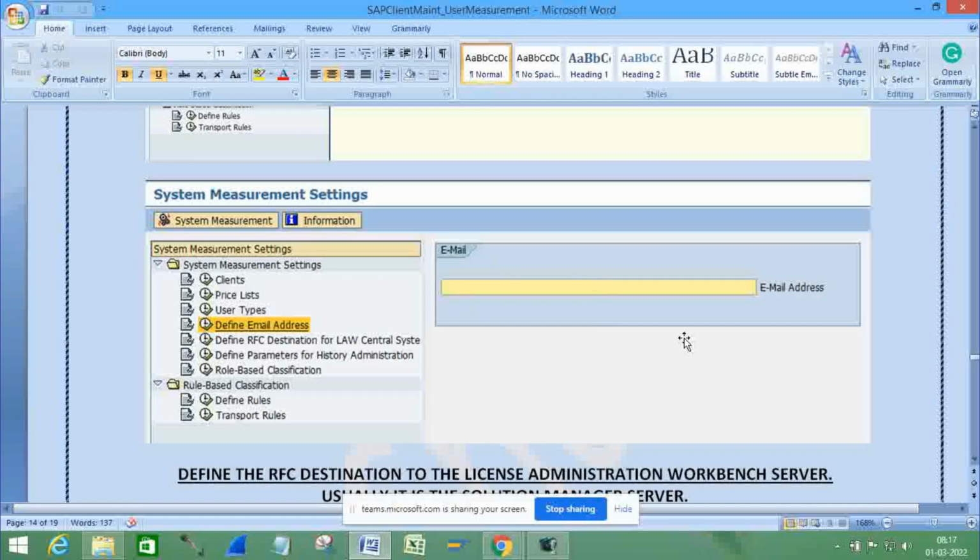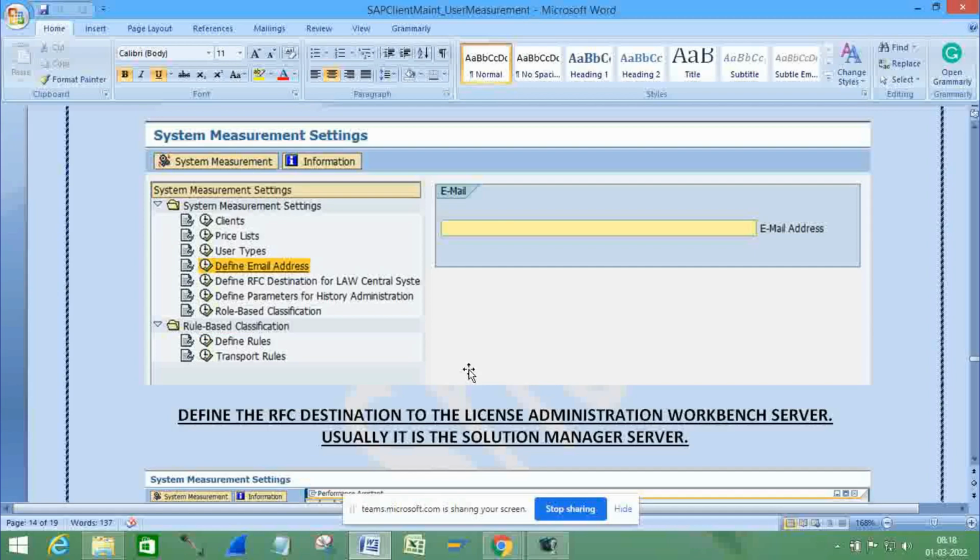No, this is of the SAP license auditor. Okay, because every year they will send you a mail, no? So they will mention in that you have to send this data to this email ID, because you are not supposed to send it manually. Your system is connected at the back end to the SAP system. Okay. So this email is basically the SAP license auditor's email that has to be given here. So that is to be given here.